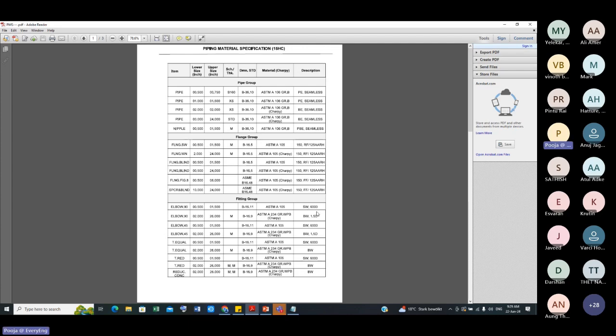For example, for the flange, we are specifying class 150 rating, but we don't specify class 150 for the pipe. We are specifying class 6000 for the socket welded fitting, socket welded elbow, but for the butt welded elbow, we do not specify the rating. So each component has certain parameters which have to be defined when you want to buy that component.